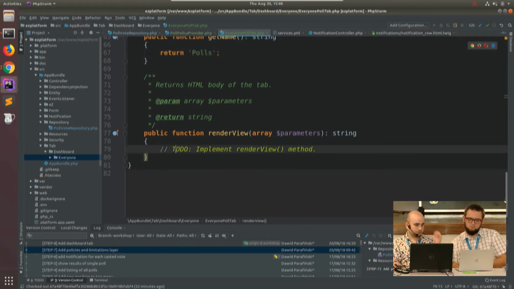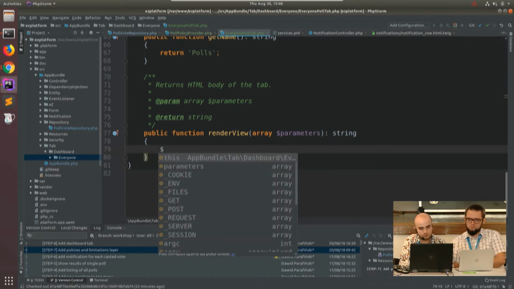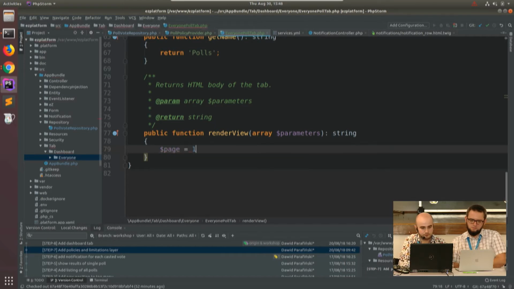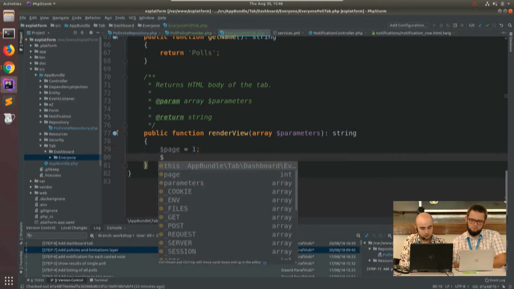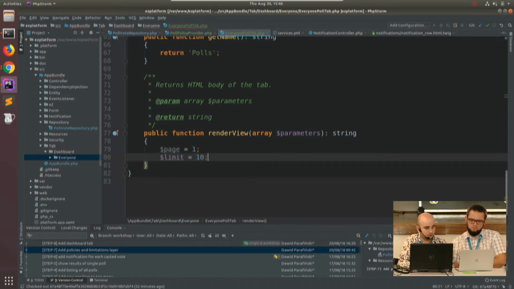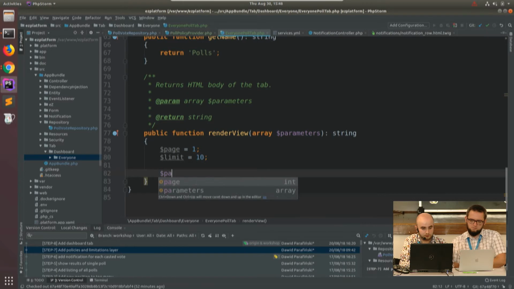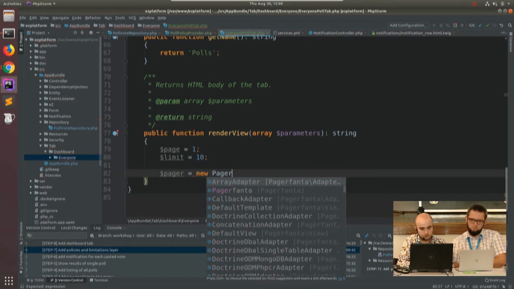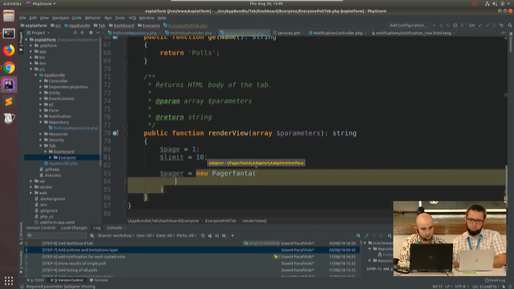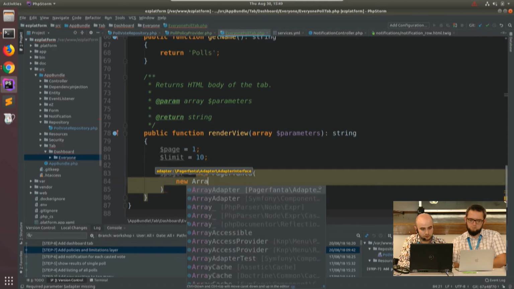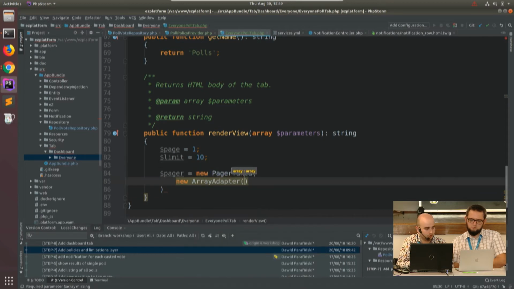And now rendering the view, the most important. It's very similar, I would say, to what we did in the notification. This tab is paginated, so we're going to use the same new Pagerfanta with a new array adapter.